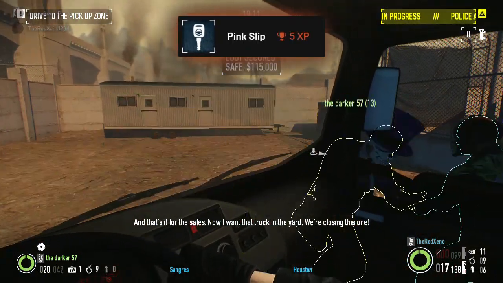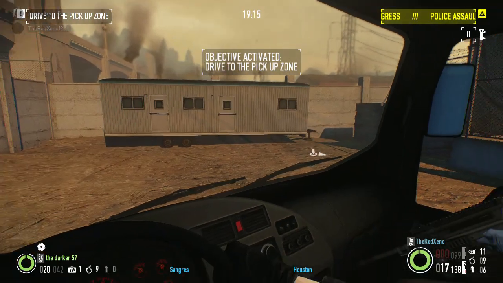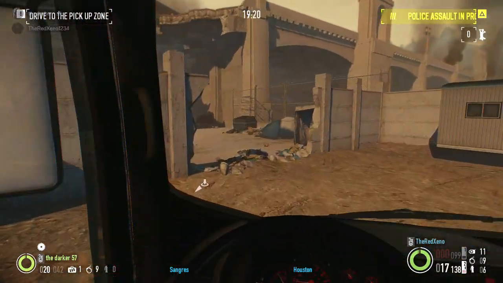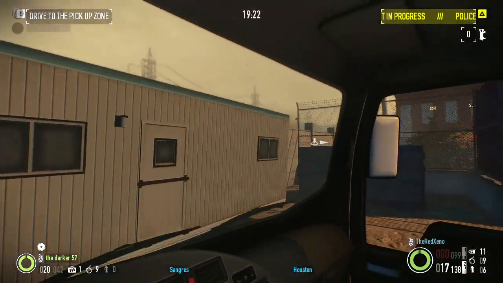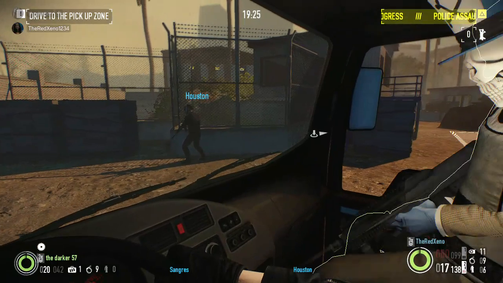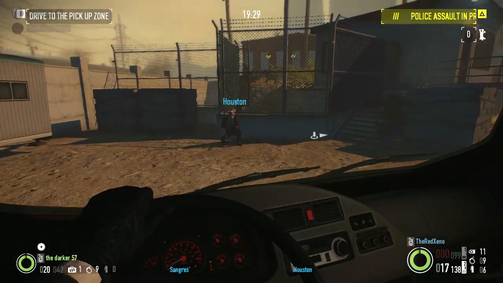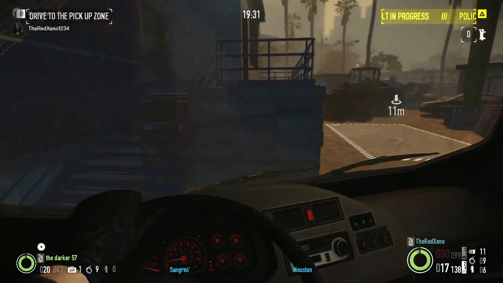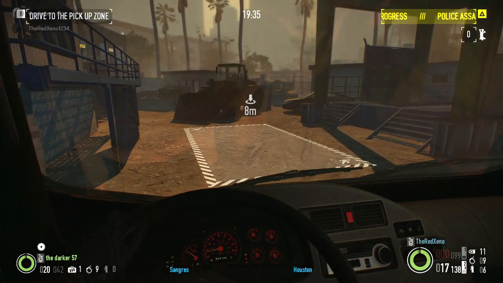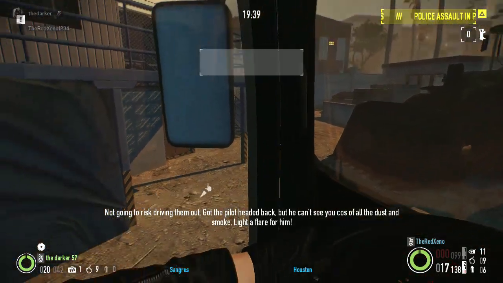Now I want that truck in the yard. We're close in this one. Wait a minute. So when did you drive? I don't think you can drive in this. Where do we go? Go drive. I mean, it was virtually there on the pickup zone anyway. This is fascinating, I didn't think you could. Not going to reach driving him out.